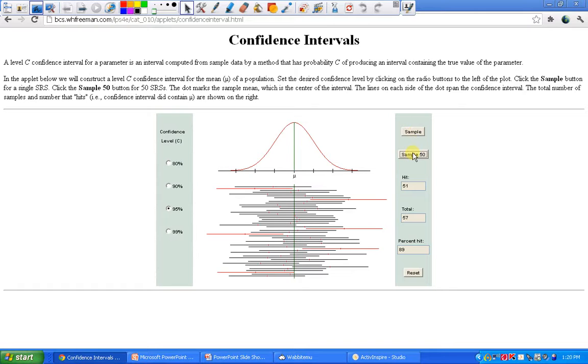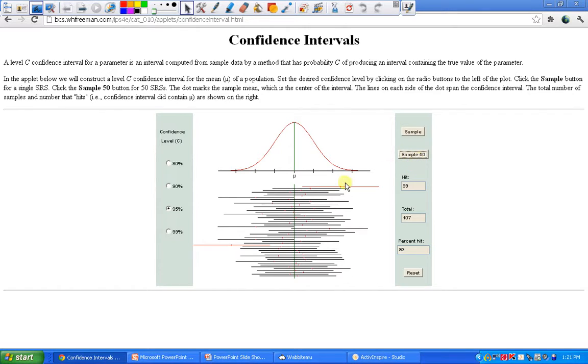So I'll do some more here, and I'll actually go ahead and do a sample of 50 now. 50 times. The ones that are in red, this was our sample mean here. Sample mean is slightly outside 2 standard deviations. So when we go 2 standard deviations to the left, 2 standard deviations to the right, we don't capture the true mean. So how often is that going to happen? That's going to happen about 5% of the time, because 95% of the time it is going to capture it. Notice that we have the percent hit here is 89%.